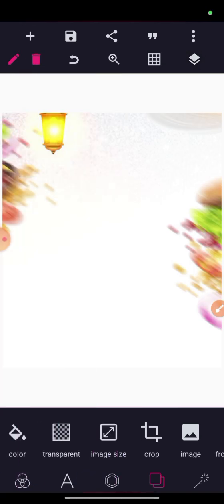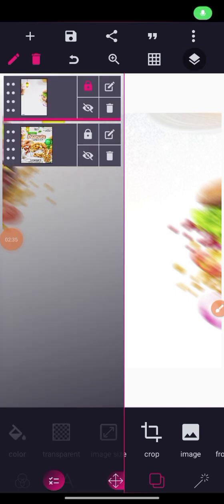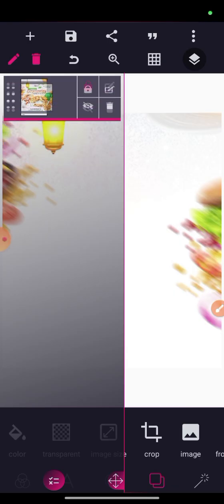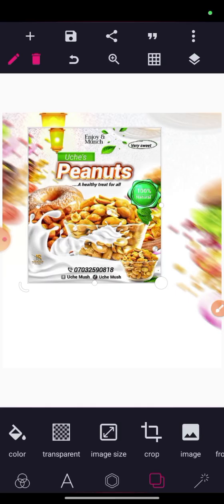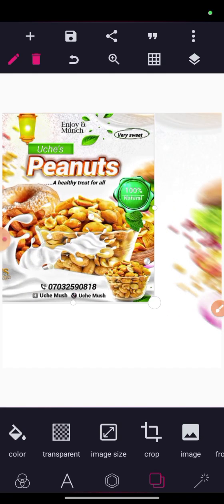So get your resources ready. Let me get my resources ready. But before getting my resources ready, I've already arranged my resources here. So this is what I will do, is to bring this one up here so that I will know what I'm designing. So that is the first thing to do. Then you have to start writing, or should I type before I place the images and the background, the resources, or should I bring the resources? So these are the things that you have to ask yourself, like, what am I going to do?